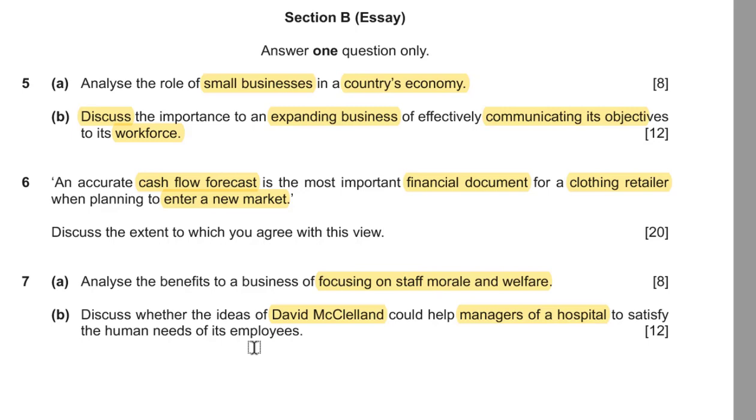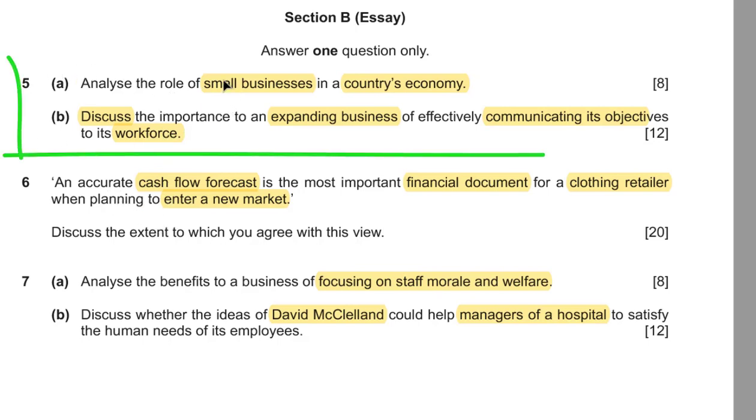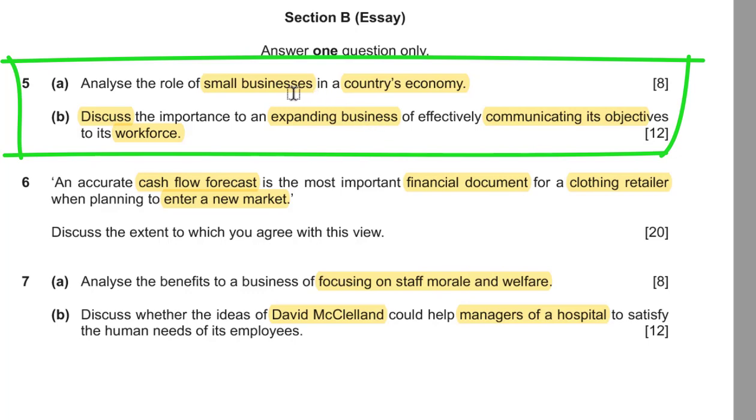And it's a really good example of how we can be lured in with the part A, only to find out in part B it's a really difficult question. So for this one, I go for 5 or 6, and I'd be pushed more towards 5 if you're confident in answering questions about objectives and the impact of a small business in a country's economy. That's paper 1 question selection done.